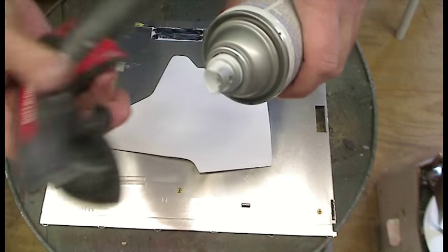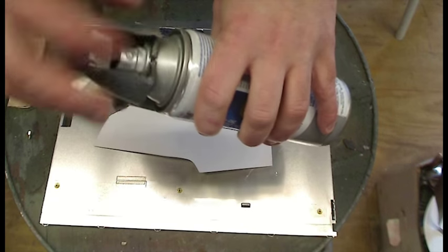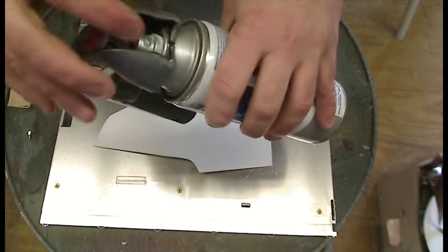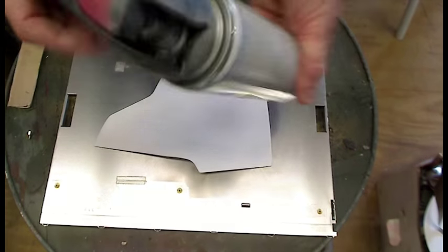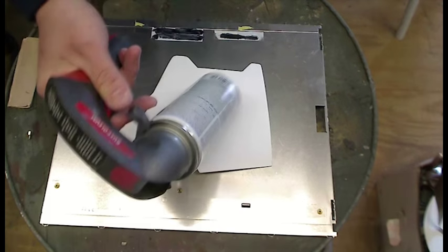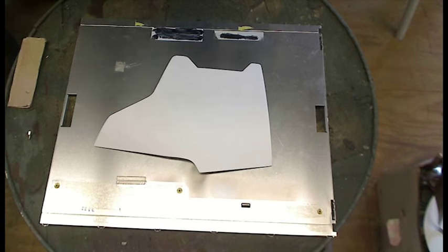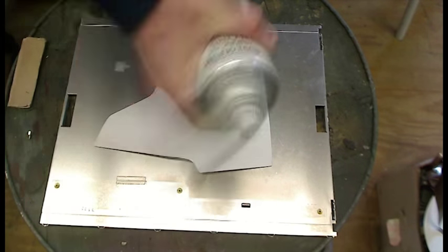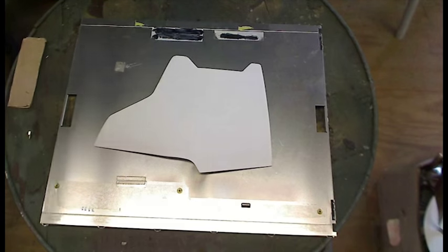You just squeeze these here in the back, and it just fits right over the rim of the can where the spray top is, and that way you can hold it while you're spraying, and you can get a nice, more controlled spray. Before you start spraying, you always want to make sure that you shake your paint up real good.